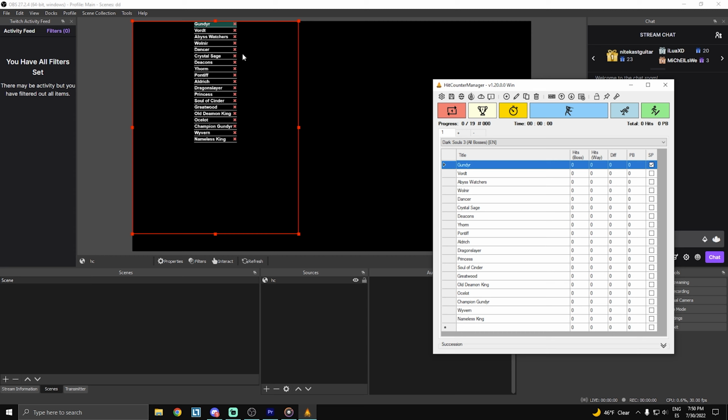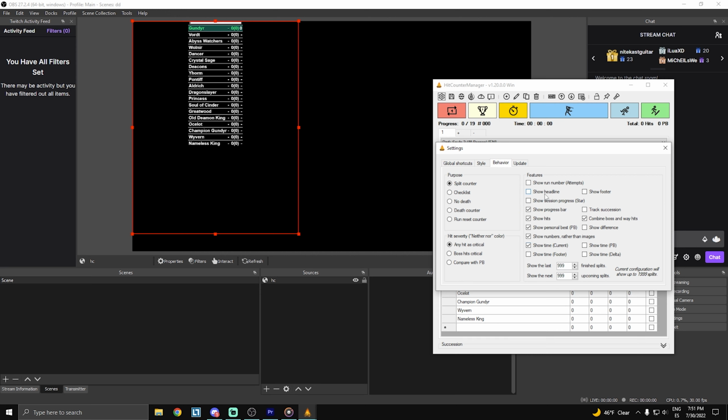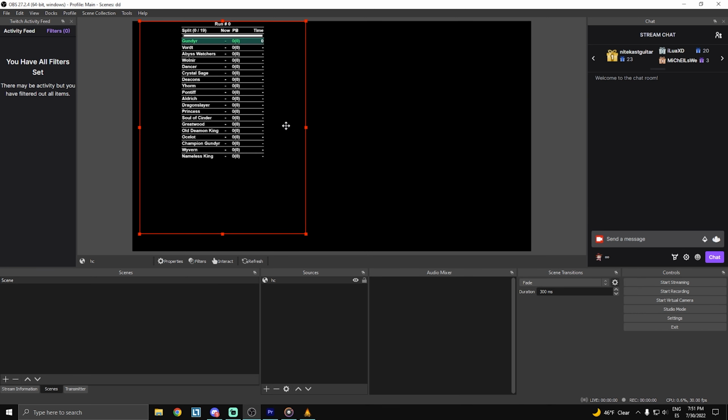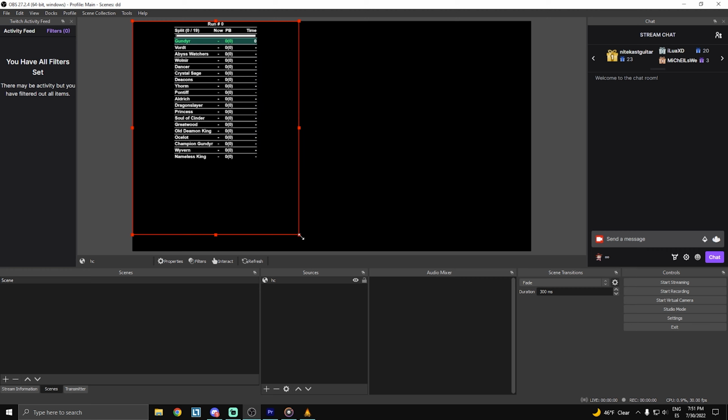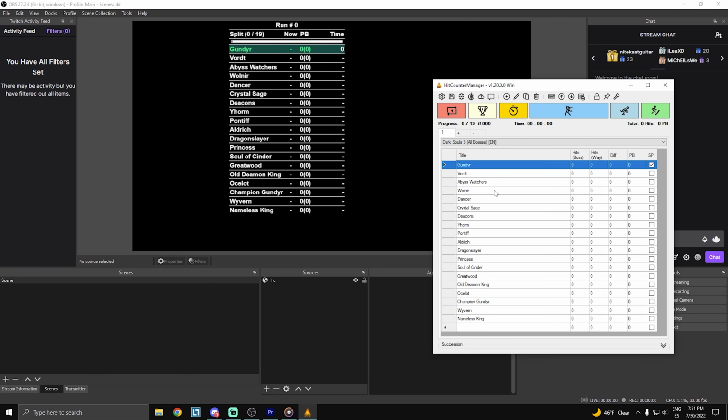So right now my heat counter is a checklist. The first time you install it, of course it won't appear as a checklist, it will appear as a split counter. Something like this, with the time also, I think. And I think it will appear with the progress bar, with some number of attempts, with a headline. Yeah, it will appear something like this, by default, the first time. I'm just gonna increase this so you can watch it better.